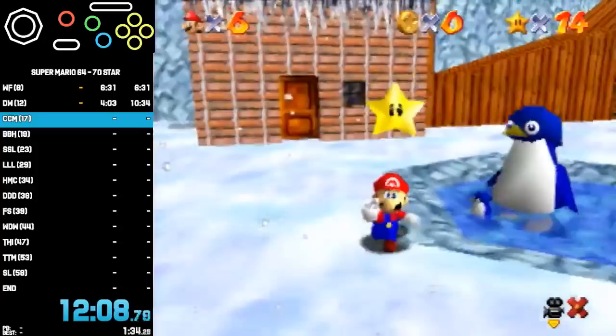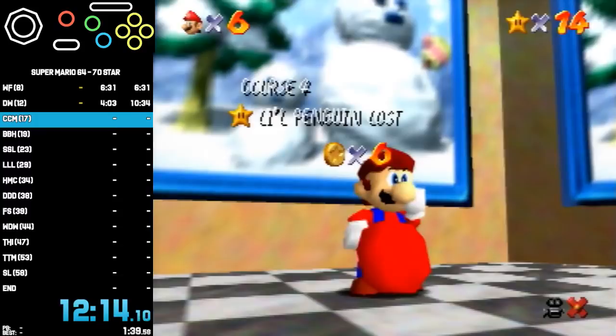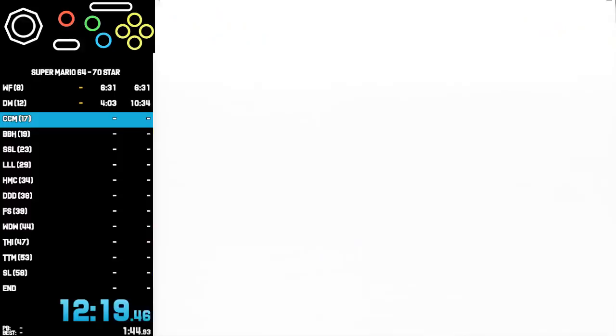And then wall kicks will work is next. I think I messed this up a bit, because I'm actually not used to the beginner strat for this. It's been so long since I've done it. I think I misjudged a wall kick or something. We'll see here.